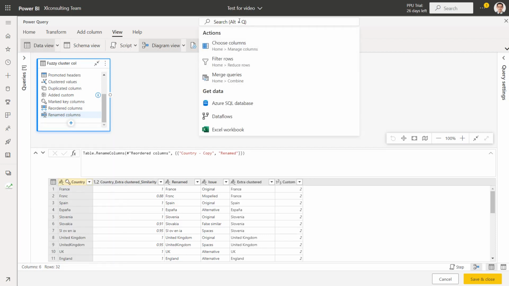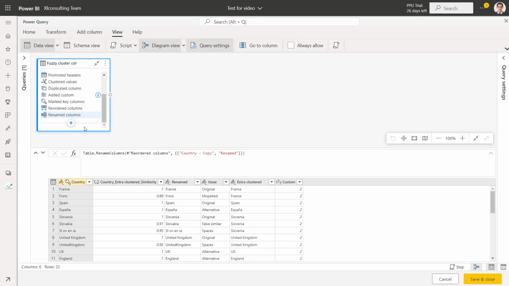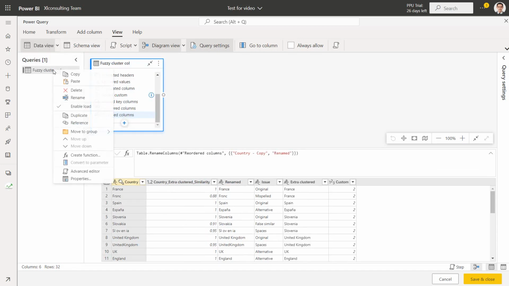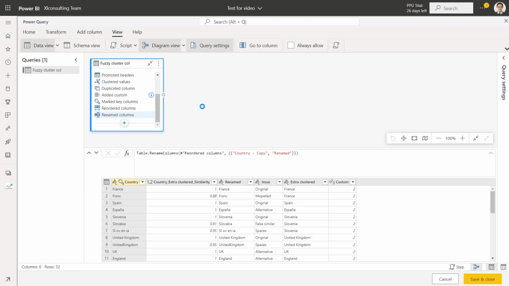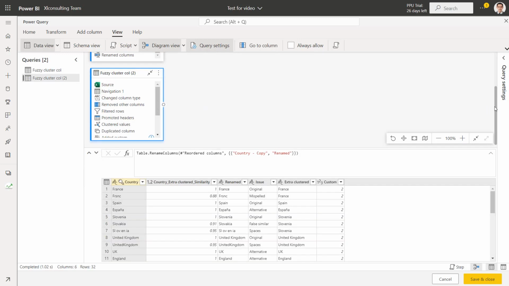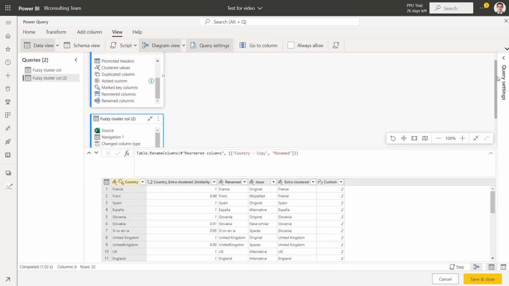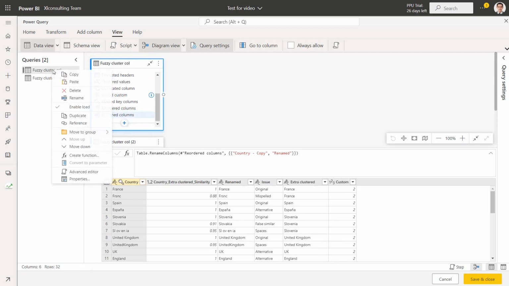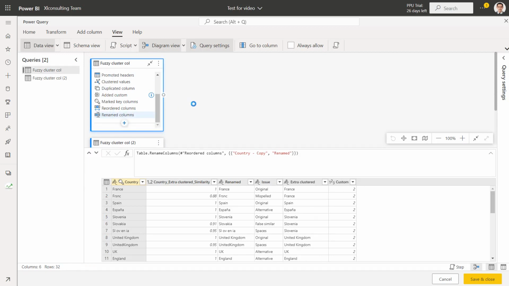Notice that you can also search for commands here, like you can with this search bar in Outlook, Excel, Power BI, but not Power Query for those at the moment in Windows. And you can also drag and reorder columns. You can do whatever you want. And then in the queries pane, you can right click and you can choose, for example, duplicate. They will create two at the same level. They're not related. But for example, if you right click and reference, then they are related.